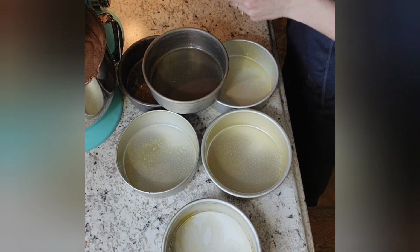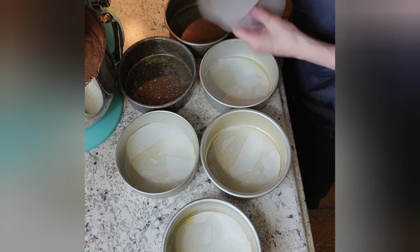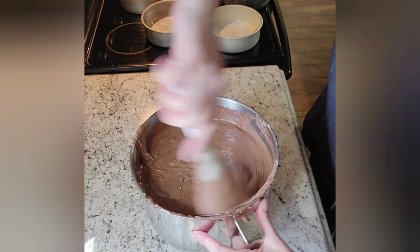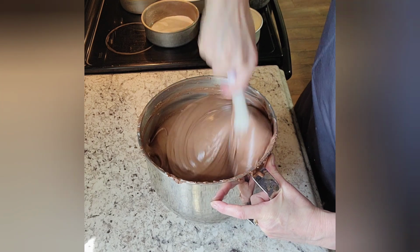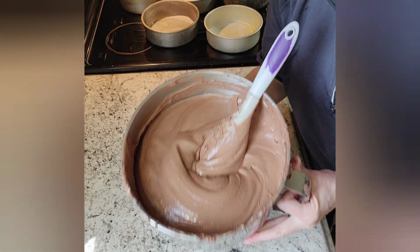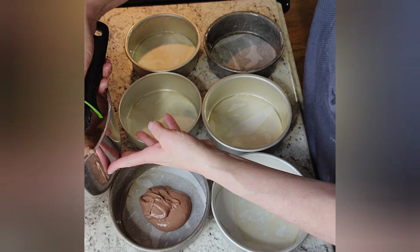You can use the Wilton without the liners, works great. Or you can also make a goo or a goop. I think it's made with shortening and cornstarch or corn flour or something. I've never made it before, but I know other people do use a goop that you brush on your pan to get it to release. But for my purposes right now, just using the spray and the liner works just fine.